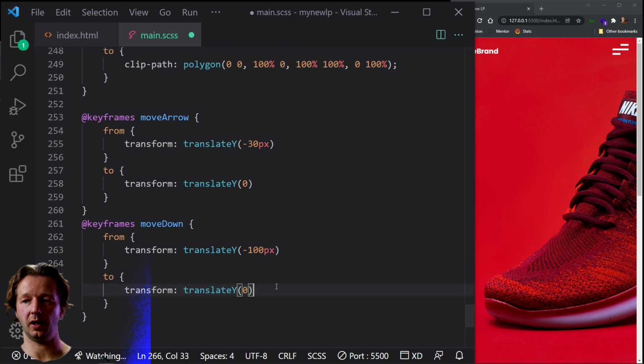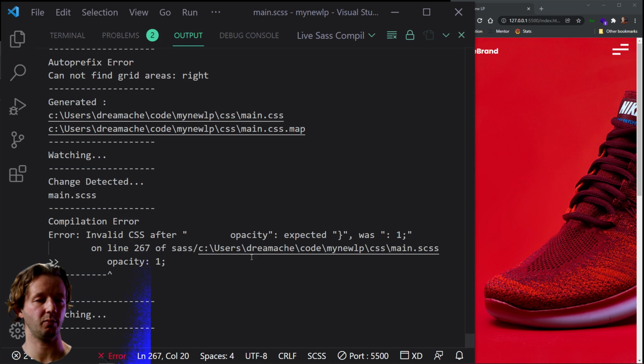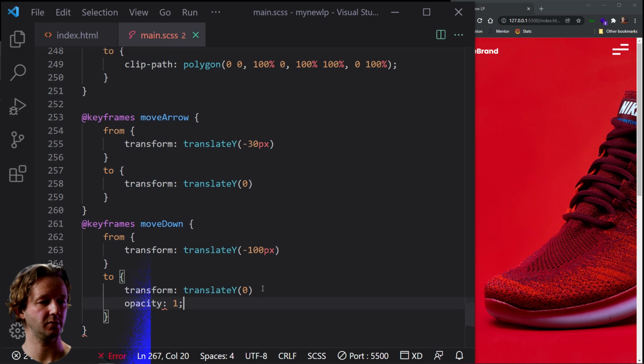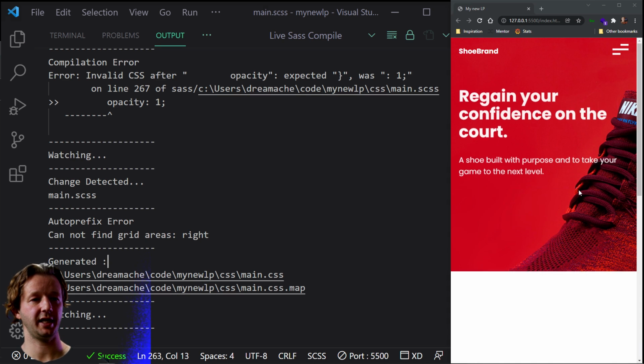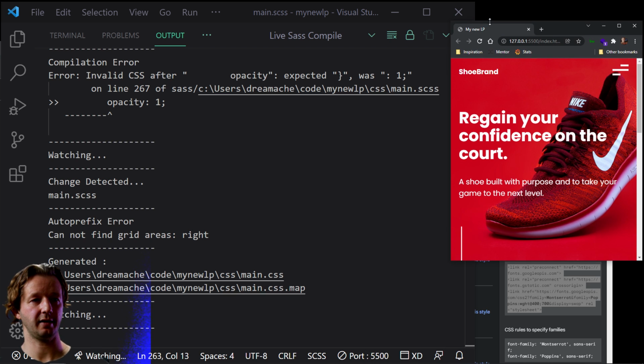And then we'll leave it at 0 here. And then opacity 1. So now we're going to bring back the, oops, we have an issue. Make sure you have your semicolon there if you have more than one declaration. So we'll save it and look at that. Now, isn't that very cool?